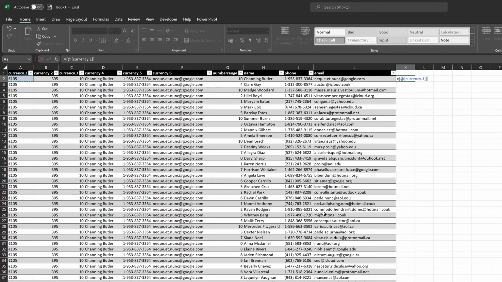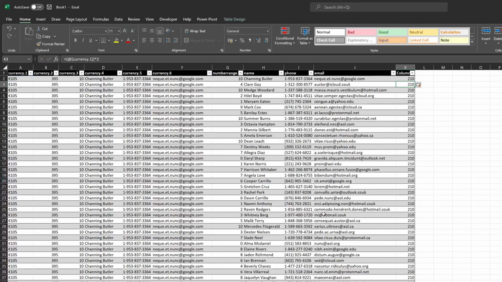This at symbol tells us that we will access this exact row which we are in. And what we do see in the square brackets is our column name, which means that any operation we do here will be based on the value from the first column and the row we specified it for. So, for the sake of simplicity, let's just multiply this by 2 and look at this.